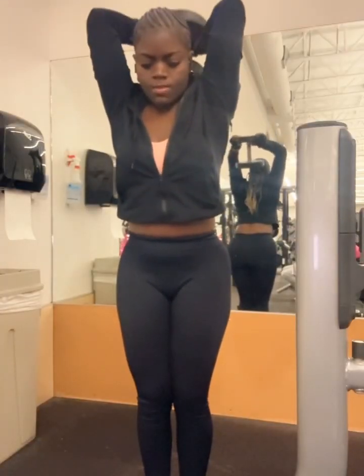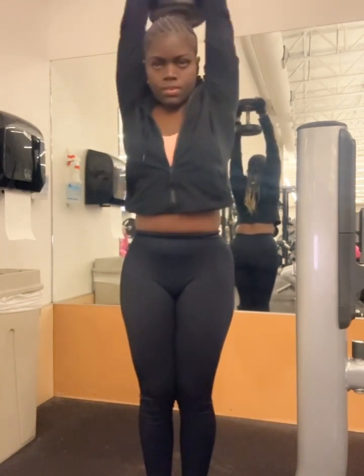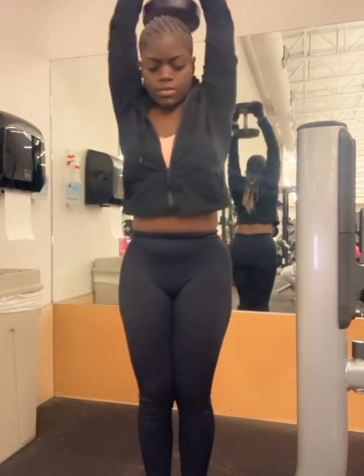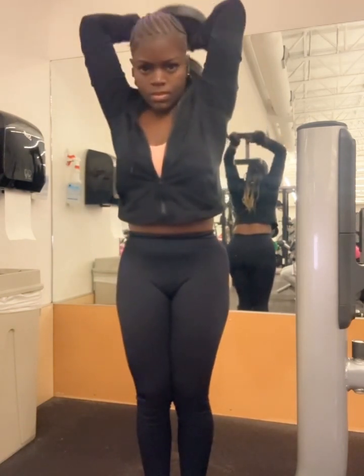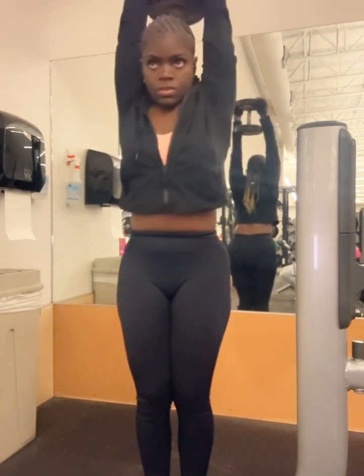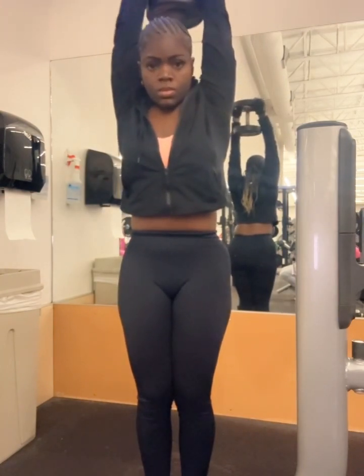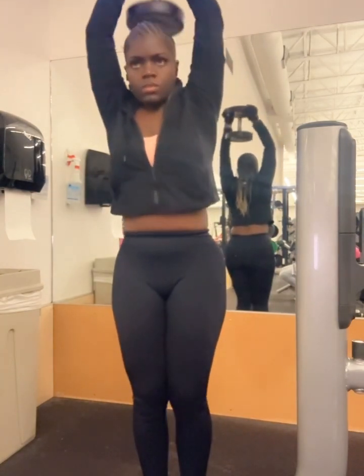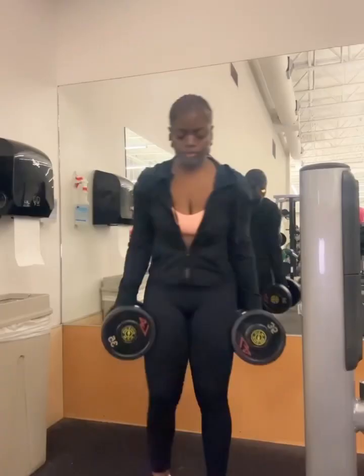And we're going to do some soldiers pushback. I think that's what they're called. I'm not sure, okay? I've been doing these exercises for like 8 months, and I don't care to know what they're called. But you want to make sure that you take the weight all the way down and back up. This is another great arm exercise for beginners. And remember, you don't have to be perfect from the beginning. The key is to understand the movement, okay?